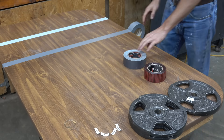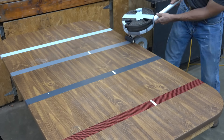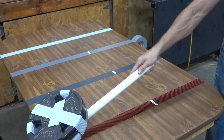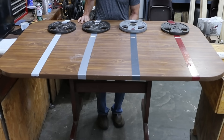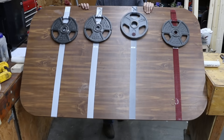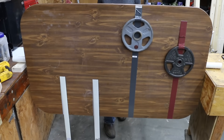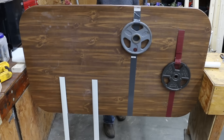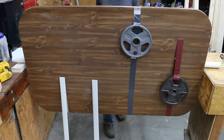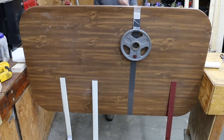This next event compares the adhesive strength of each tape. Duck is on the left, then 3M, then T-Rex, and FiberFix is on the right. The 10 pounds of weight begins to take its toll on Duck brand as it starts to slip. 3M is the next to begin slipping, then FiberFix. T-Rex seems to be leaving a trail of adhesive on the table, but it's T-Rex for the win. T-Rex will compete against the winner of the next round.